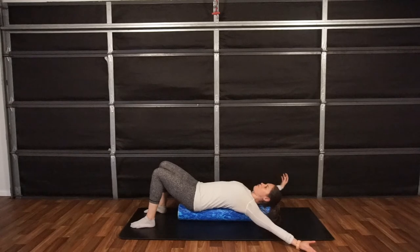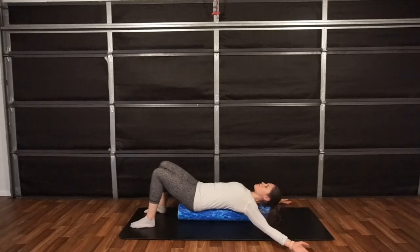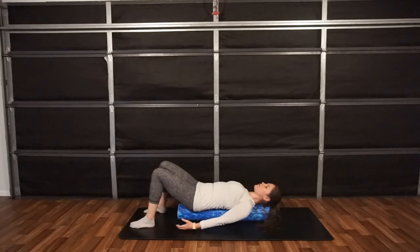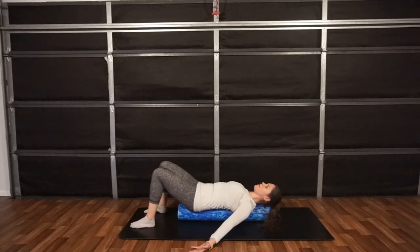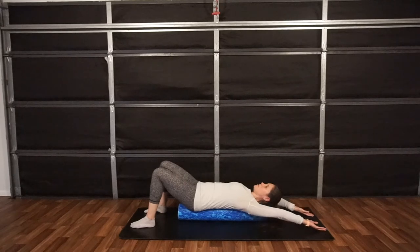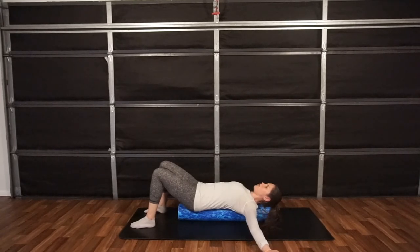They're still down, they're not flaring up. And then you'll breathe out and circle your arms all the way around. Okay, and again, if you're really tight through your shoulders, you may feel that you can only go part of the way, so it might be there or even here. But if you're flexible, it just feels easy to move the arms, and it just feels really nice for the spine, really nice for the shoulders.